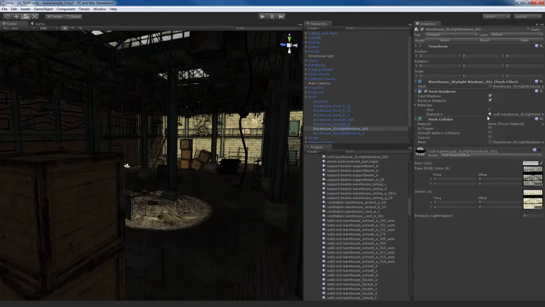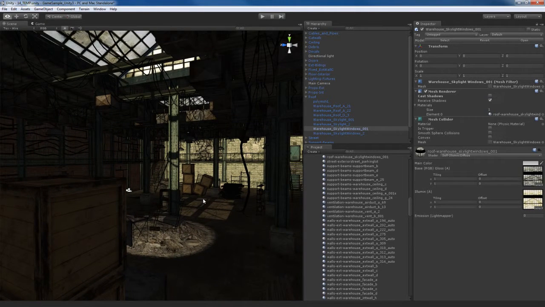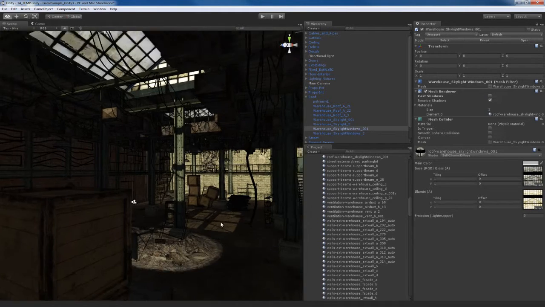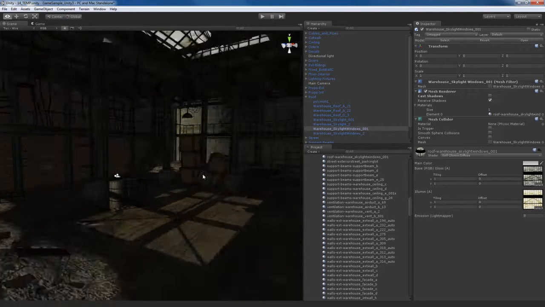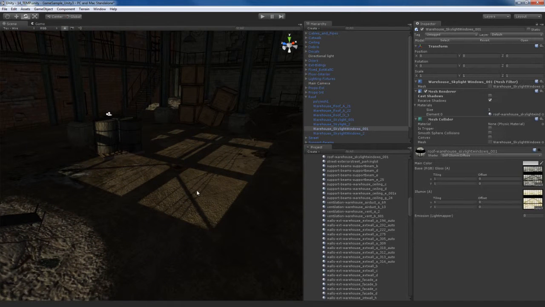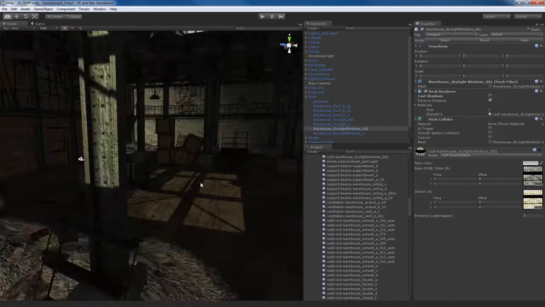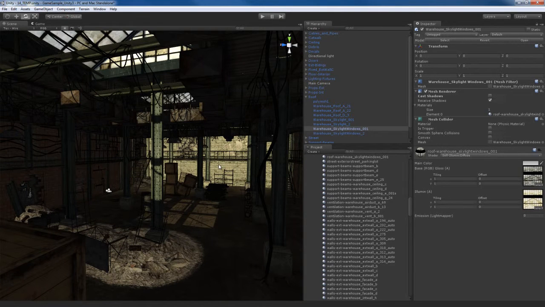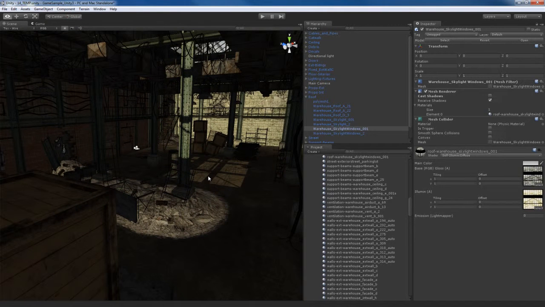Come over here and I'll turn off cast shadows, and as soon as I do that, you can see the light from my sun comes in beautifully through my windows up there and casts shadows using all the objects in the ceiling. You can see shadows of the little cables and lines and things like that, and the windows and the ceiling beam supports and the structural supports, the air vents, all that stuff is creating these really nice shadows.